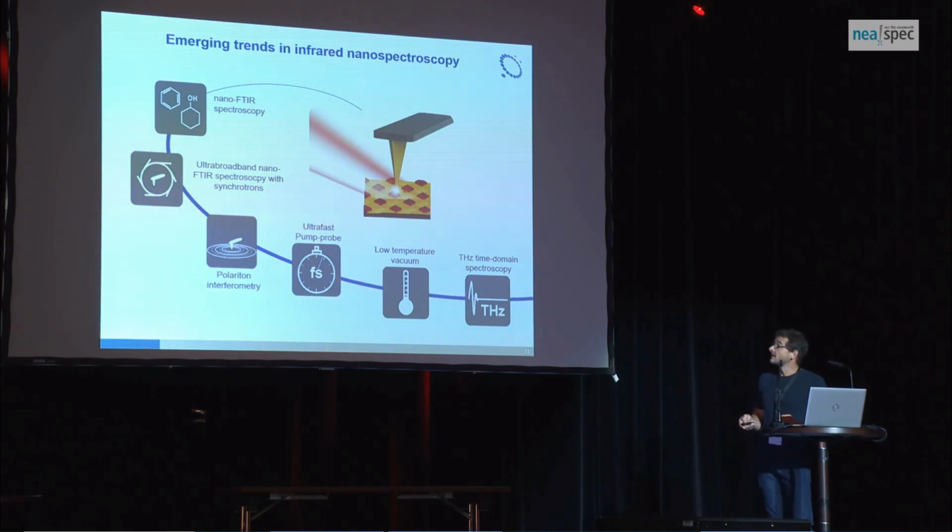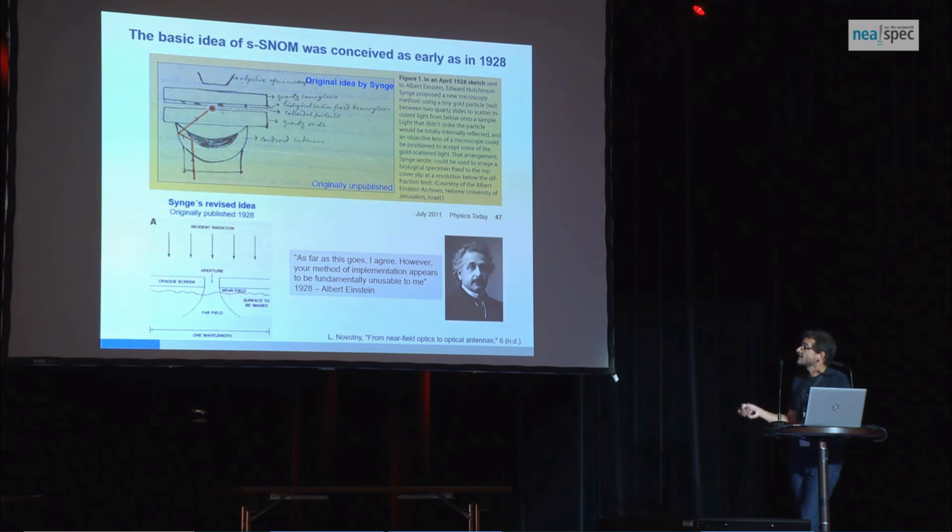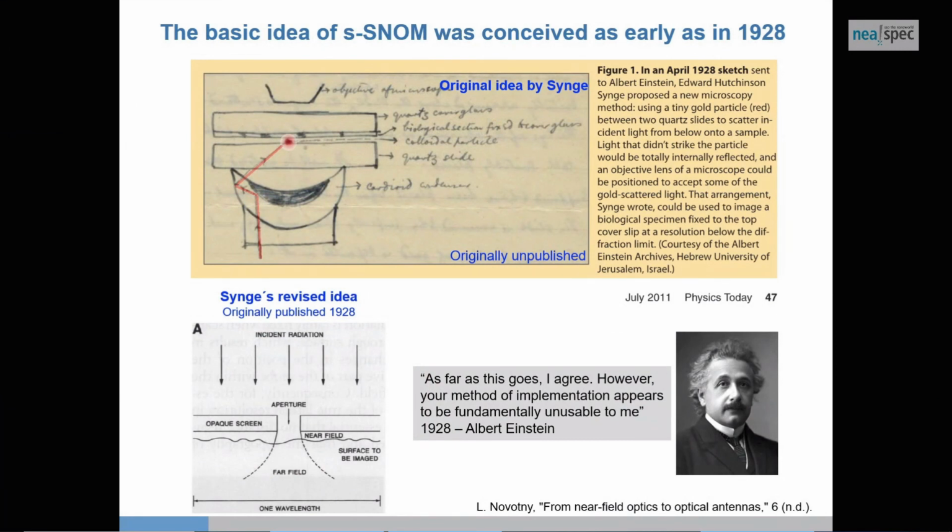And with that, I would like to finish, and maybe with this historic slide here, I think s-SNOM is really an emerging trend, but that was not always the opinion. So I have this citation here from Albert Einstein. He said that he thinks it is an unusable technique, and he said that not to s-SNOM, but to this idea from an Irishman called Edward Synge from 1928. And that's a drawing that was never published, but it was found by Lukas Novotny in the Einstein Museum. And then Lukas published it.